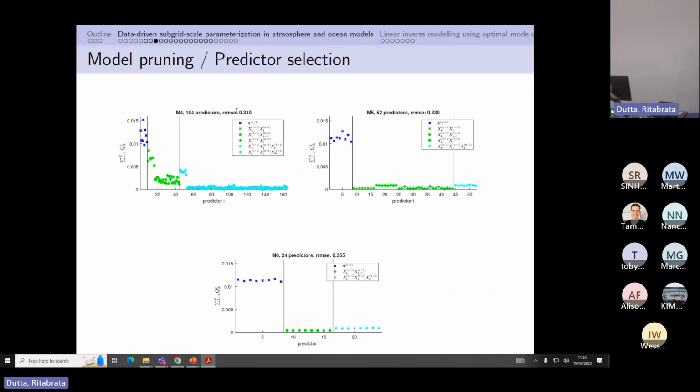You can do model pruning, predictor selection. That's an example. We start with a model which offers as predictors all the linear terms, the quadratic terms, and the cubic terms. That's a Markovian setting: we just take stuff from the same time instant. Linear, quadratic, cubic. And that's what you get. So here's the norm of these Q patterns. This gives you the importance of the terms. We see the linear terms are most important, it's the blue stuff. That's the example with eight variables. So we have 8 linear terms, then the green is also quadratic combinations.